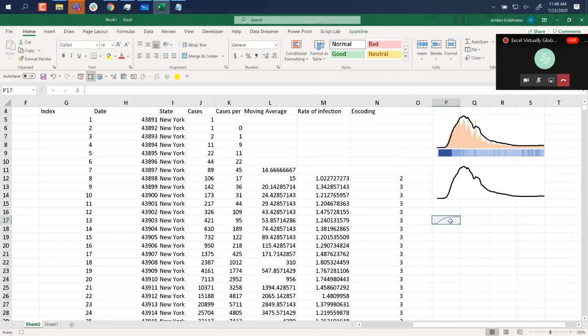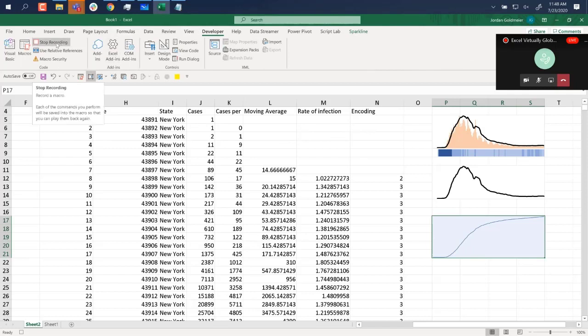So you see here, let's make this bigger. I'm going to highlight this whole thing, merge and center. Okay, so you see it made a nice sparkline for me. Now, I know it's still recording, so we're going to have to get rid of some of that junk there. I'll go ahead and hit stop recording.